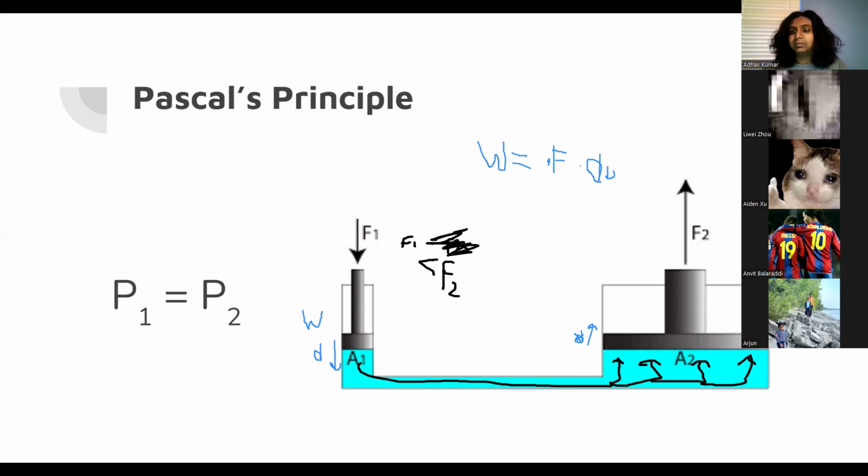Wait, isn't that what they use in excavators or something? Like they just push down on one side of the hydraulic thing, and then the water. I mean, like the one in construction sites. Oh, that kind of excavator. Sorry. If this really works, then why don't they use this for almost everything? Where do you think this can be used and isn't?